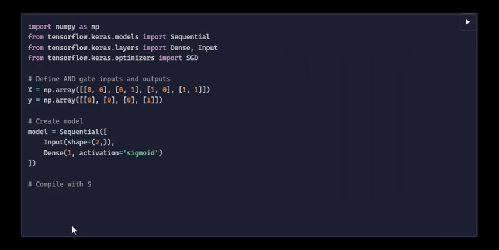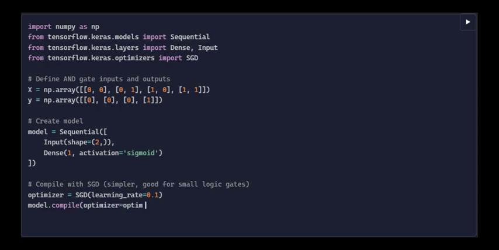Next step, let's compile our model here. Now here I am saying optimizer, which is nothing but SGD, that is stochastic gradient descent. So this stochastic gradient descent I am passing with a learning rate of 0.1. Then the next step is compiling my model. So here the loss function which I am considering is binary cross entropy.